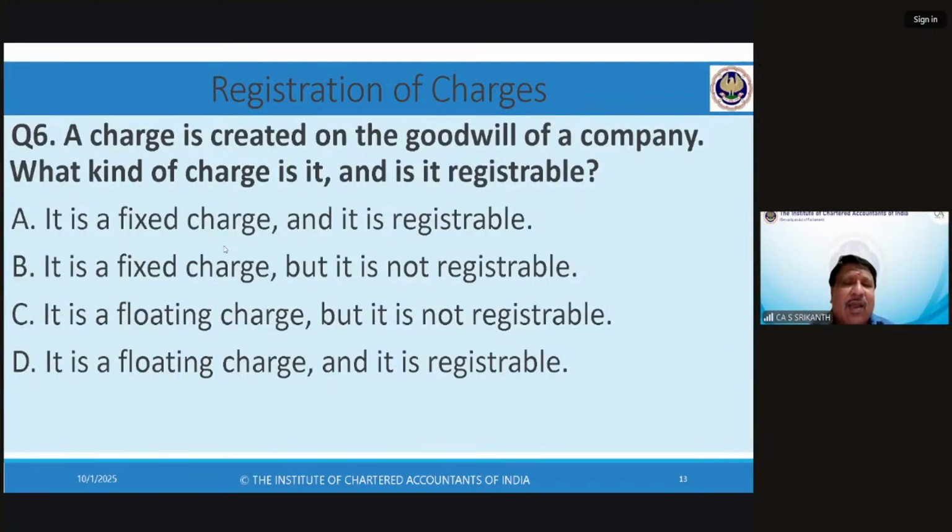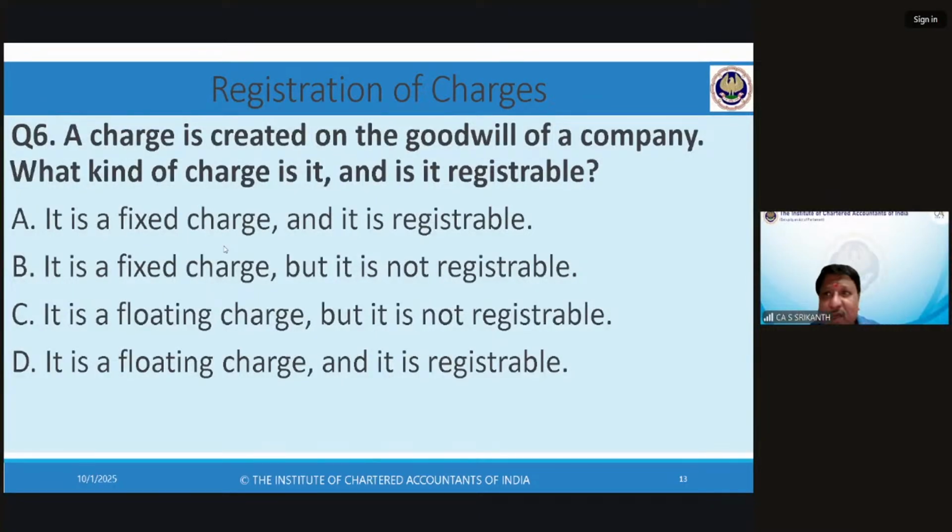What is that? Form 5 and form 4. Why? Because that is important, na? That is needed. Instead of the company or the charge holder giving it, the purchaser of the property is giving it. Then that will be registered because everything is there. Proof is there. There's no need. But still, on the safe side, 30 days intimation and then a 30 days waiting period is given.